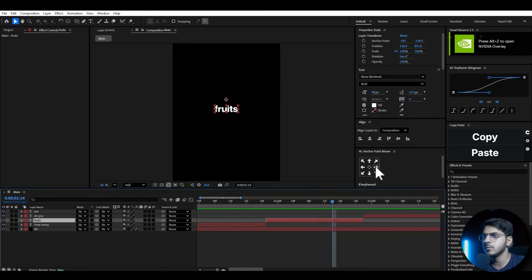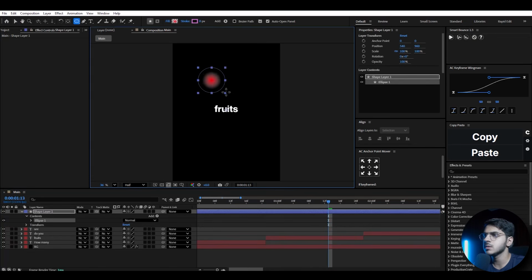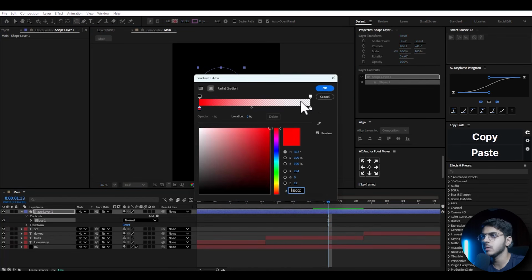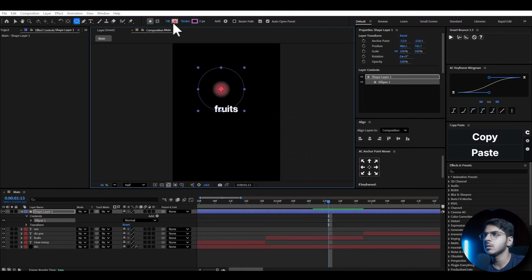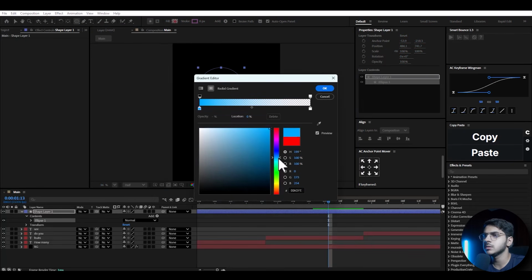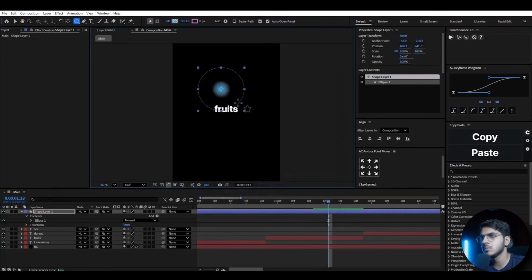So this is the layer of fruits, and this is the animation we have over here. Now, just grab the ellipse tool, create a circle, make sure you hold shift, and it's already radial gradient. So make sure you shift it to radial gradient by clicking over here. Okay. And let's change the color to something like this. Make sure it's white. And if you just click over here, you will get this button to change the opacity. So make sure you make it 0. And then you should get something like this.